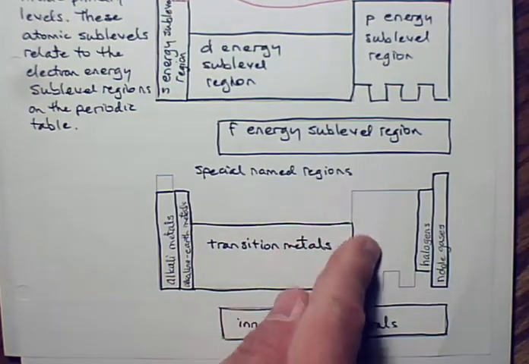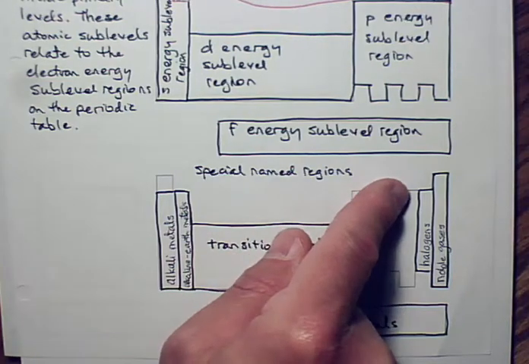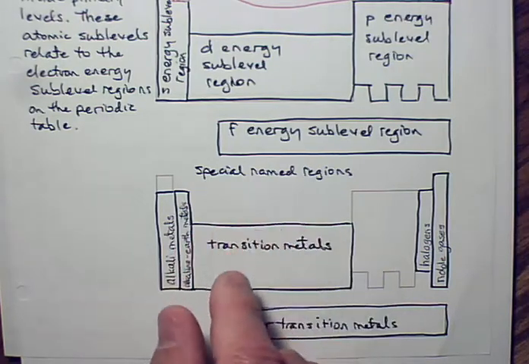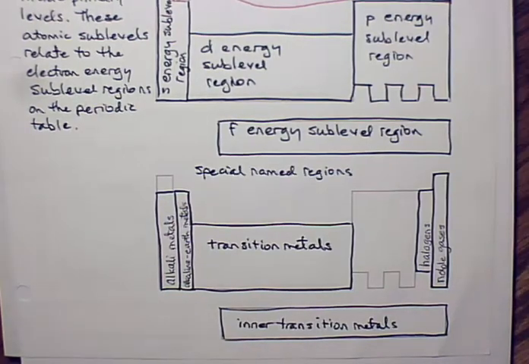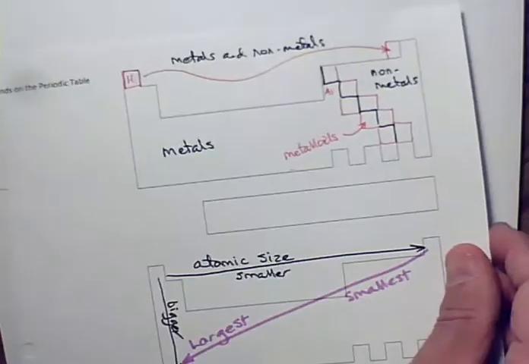We said there are special names for all these columns over here, but we don't expect you to know it in high school. The oxygen family's all you got to call that one right there. Then the nitrogen family, then the carbon family, and so forth. They do have special names. The oxygen family is called the chalcogens, but you don't have to know that. Remember that? So we need to know all of those individual parts.